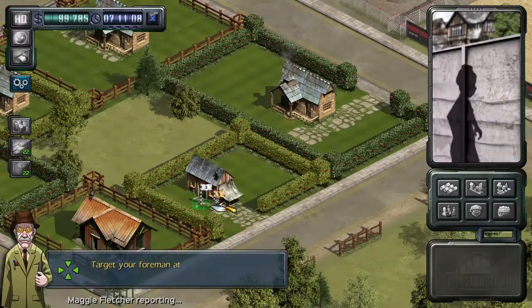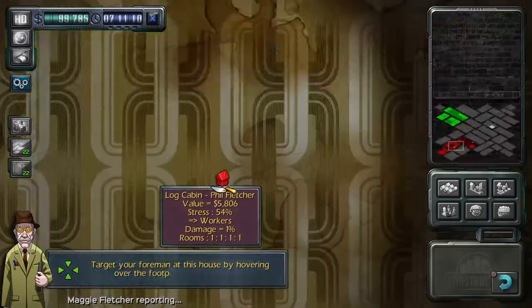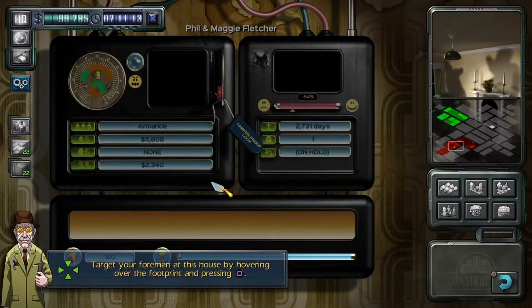Target your foreman at this house by hovering over the footprint and pressing square.